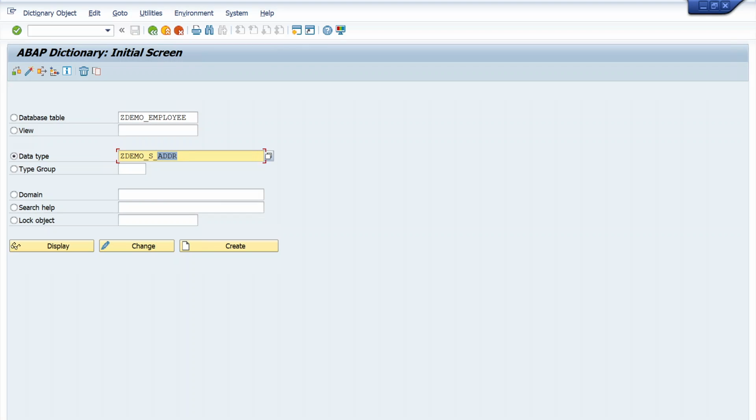Actually, I never tried that. Whatever fields we have in the structure are mostly non-primary key fields. Let me try whether we can do that or not. I'll just create one table.